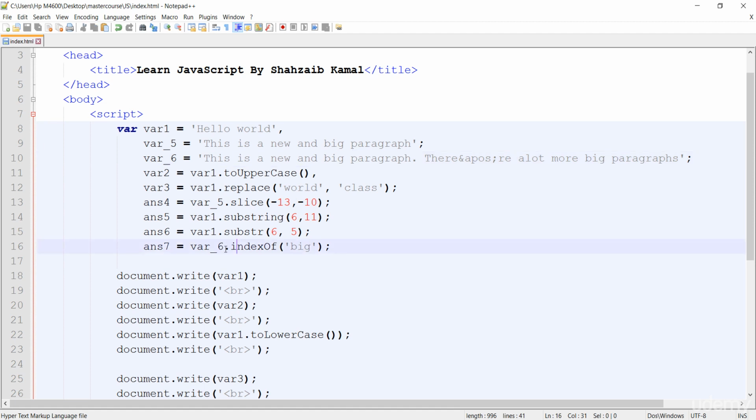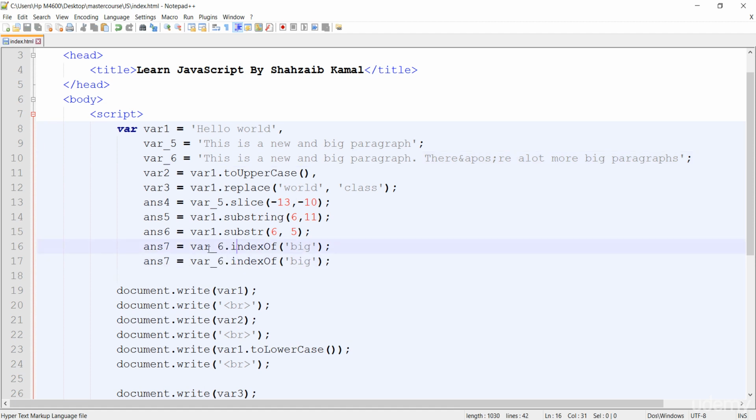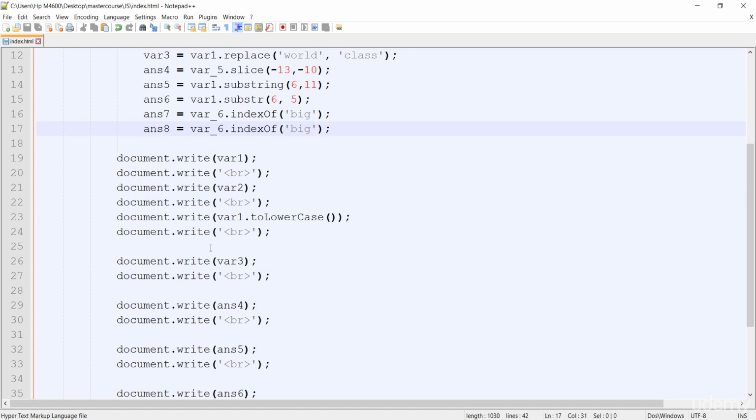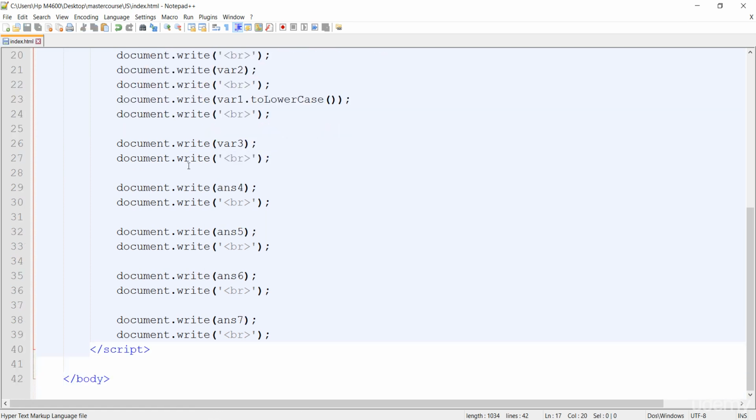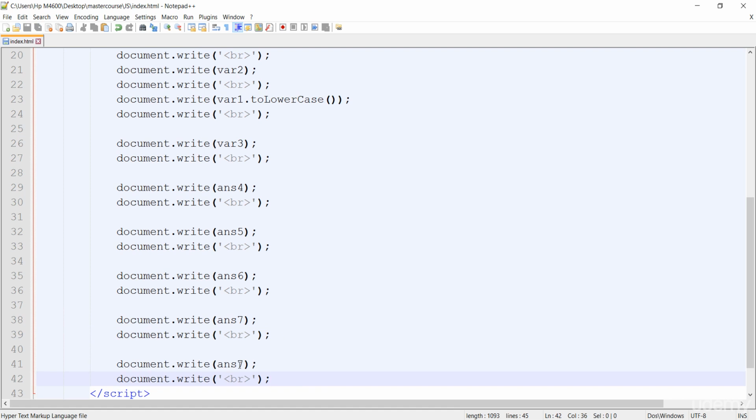So duplicate that. Basically what indexOf does, it selects the start one. The start one is this one b, not that one. So now this should be ans8, and we just need to update the function. The lastIndexOf, the last, and the I should be capital for now, and then you know that we just need to select the ans8, copy that, the complete, and paste just after that here the ans8, and save and go to the browser and refresh.